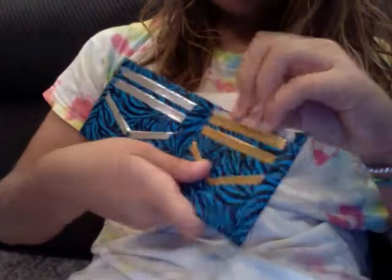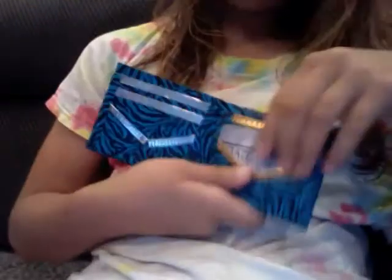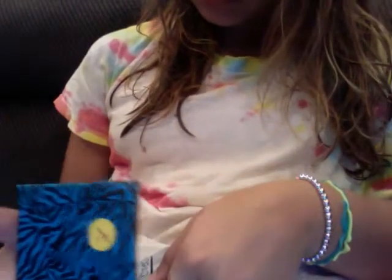Do one from each side just because it's different colors. Can't do it from like that. Okay, so it goes there. Go ahead and get that. Okay, and then another V pocket.